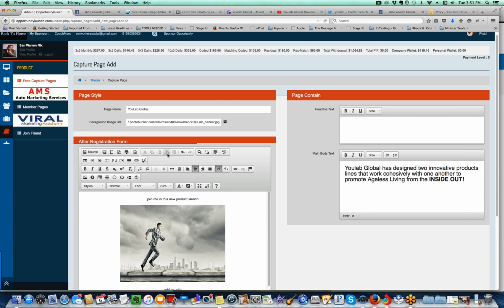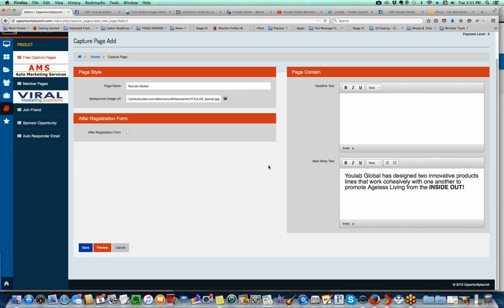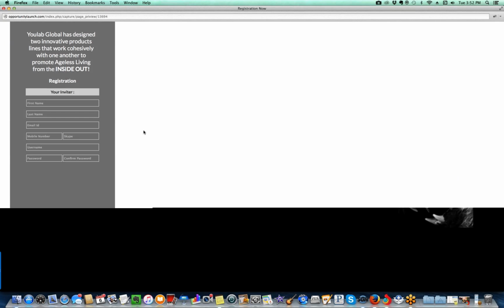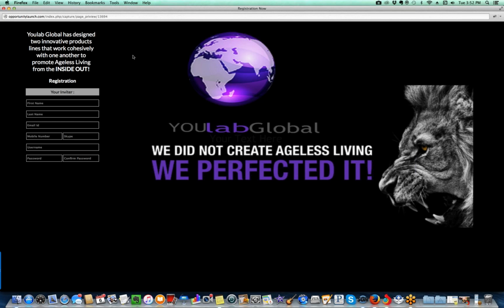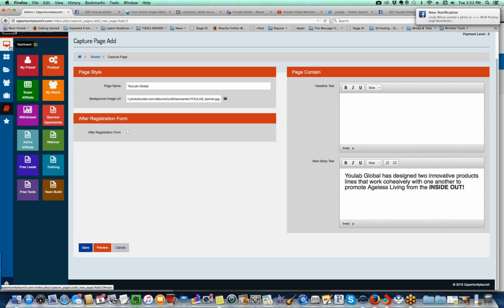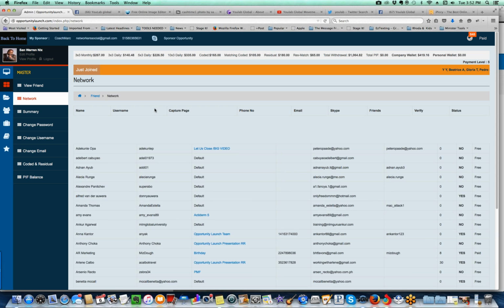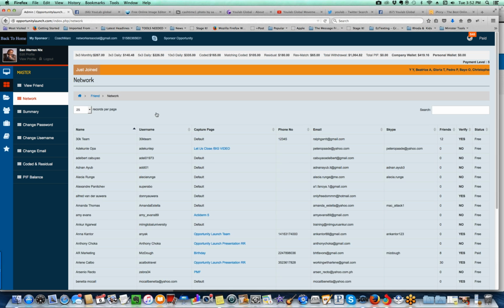And this is what they'll see on the other side. If you don't want them to do all that, you can actually not check this, and it won't be anything on the other side that they will go to. The only thing they will see is this. They will opt in, and once they opt into your capture page and they go to the other side, they will see a welcome video from Opportunity Launch, and that's it, nothing more. And when they opt in, they become a part of your lead system, and that person is a part of your actual emailer that you can actually send out emails to them from this back office.